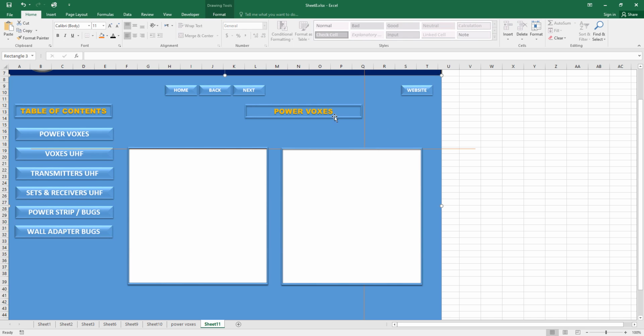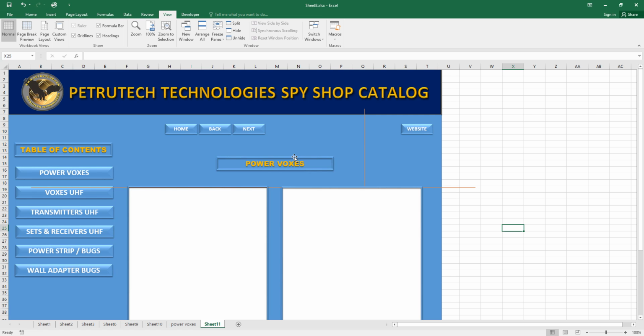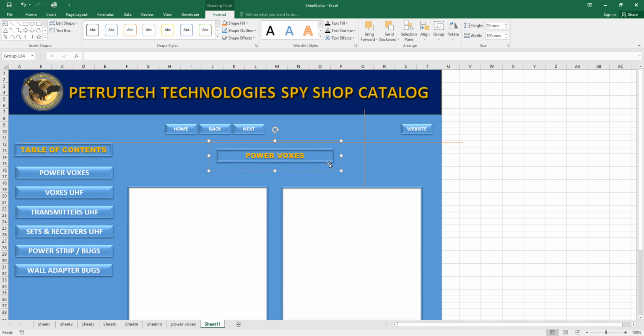I will also adjust the product title between the two windows. I'll do it by freehand, it is just quicker. I think that I have too much space above the windows, and the product's details and picture are too low. I will edit it now, as this page is the main template of all our products, and I wish it to show nice. I will also rename the sheet, as it is a template.